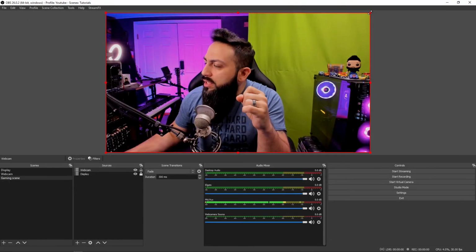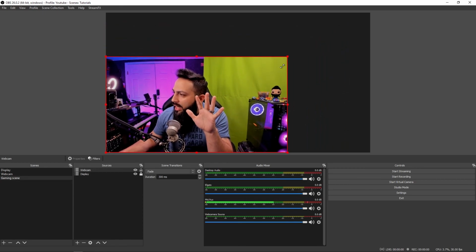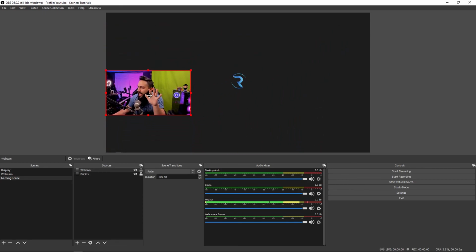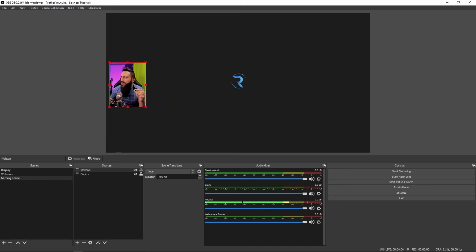One thing I'm going to do is, without touching anything, I'm just going to grab one of these square blocks, and I'm going to shrink it to a decent size that I like. And then what I like to do, if you hold down Alt, there's a difference between Shift and Alt. If you hold down Alt, then you can grab these blocks and you can do a little crop. So I'll crop these two here, and then just kind of tuck this off to the side. So now I have my webcam.